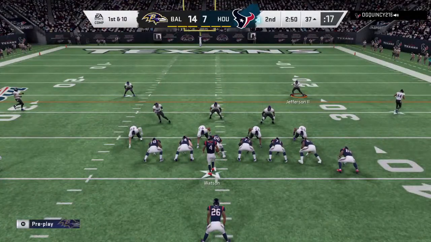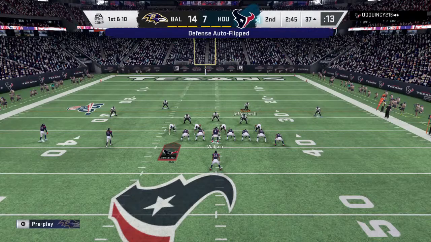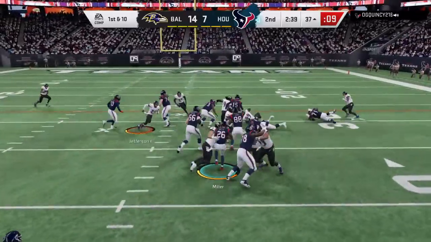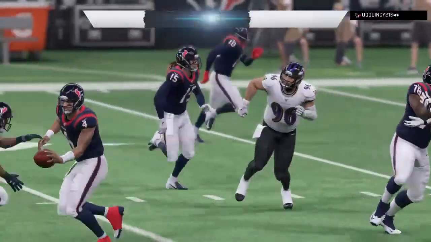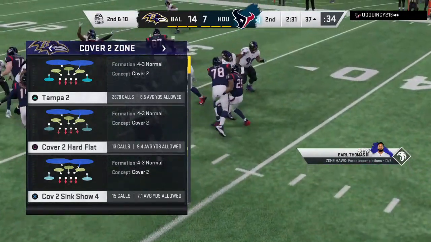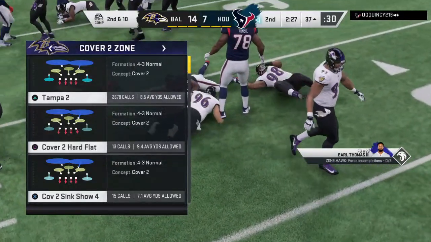All runs on this drive so far. It's 1st and 10. Watson with a give to Miller. Looking for a seam, but finding none. He'll get back to the line of scrimmage, and that's it. Domata Peko, the one to get him down. Nice job there defensively to clamp down because, really, they've been on their heels this drive.